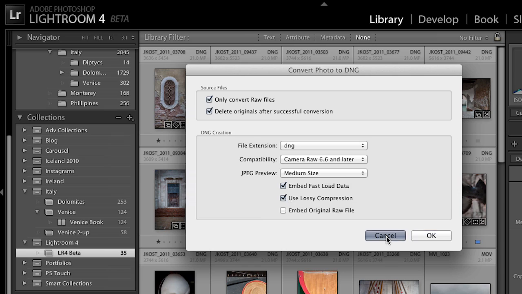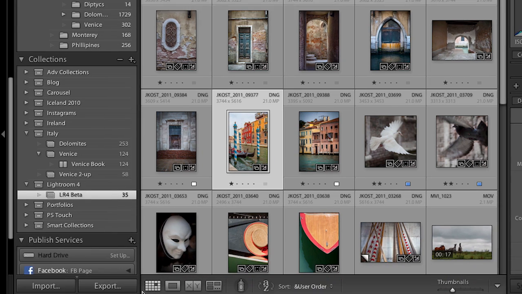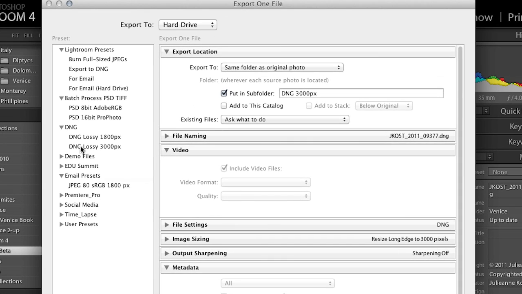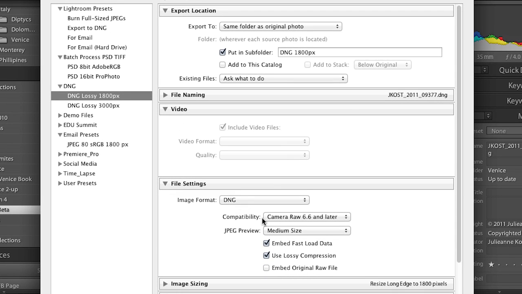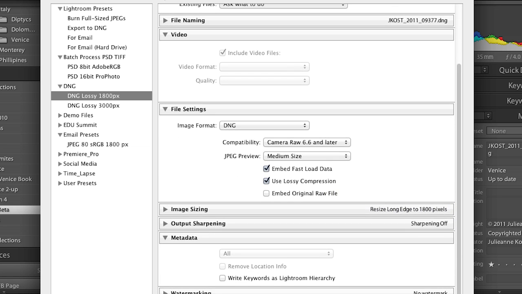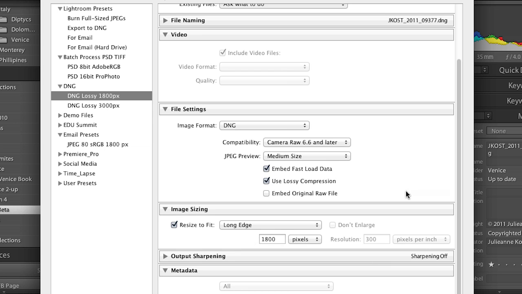All right, and finally, let me cancel out of here and show you one last DNG new feature, and that is on export. So on export, let's go here. I've got two presets. You'll notice that in the file settings here, under DNG, not only can I use lossy compression, but if that's turned on, look what happens down here under image sizing. Just using lossy compression keeps the original pixel count of your file. So we're only compressing the data. We're not making your file go from 5,000 pixels to 3,000 pixels. If you want to do that, you have to do that on export. When you use lossy compression, you then get the option to resize your image. So now we're actually doing two things. Not only are we compressing the file, we're also reducing the image dimensions.